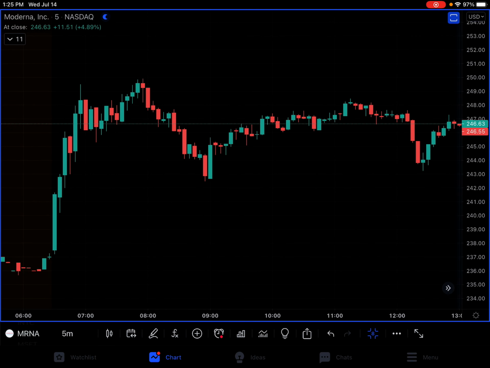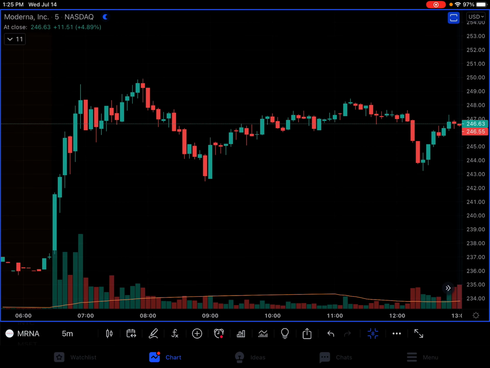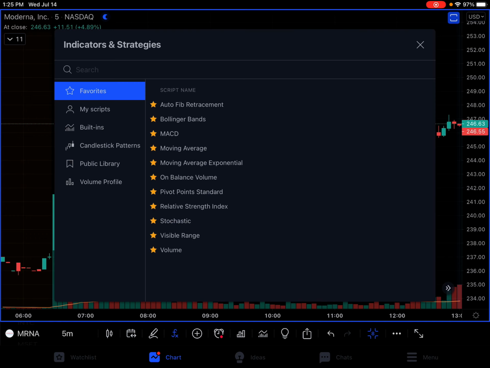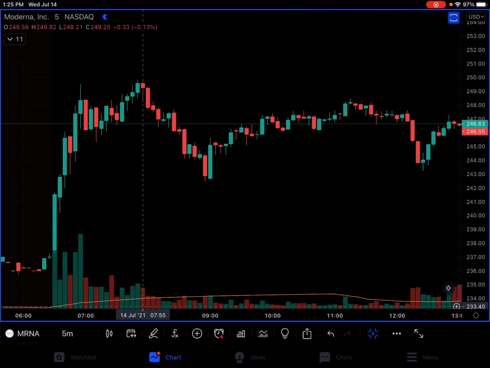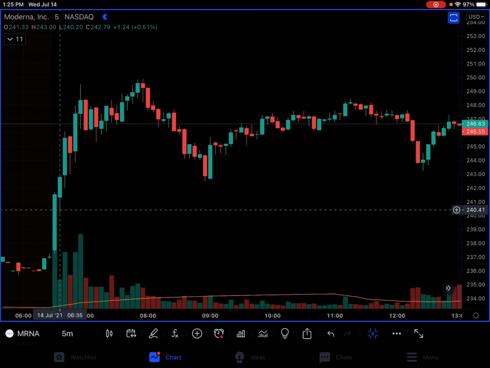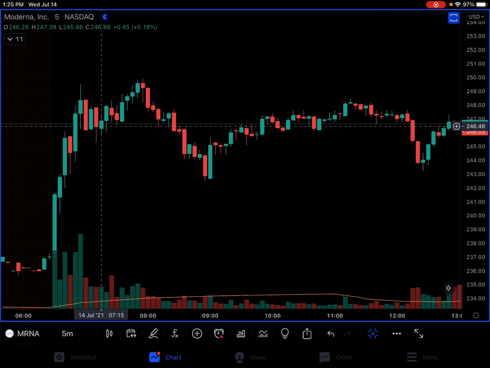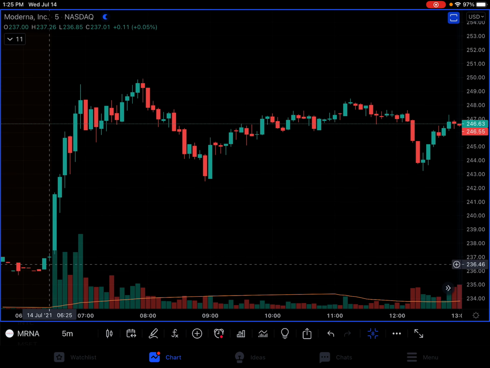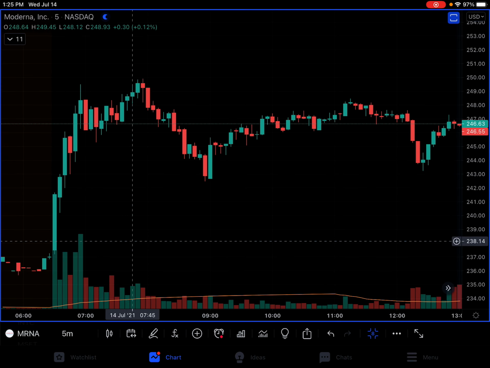All right, anyways, the first indicator that I'm going to tell you guys about is volume right here. To get to all your indicators, you can go to the FX, search it down, and you see volume is my favorite one right there. So I would select volume, and volume is this right here. Volume tells you how many people are entering this stock overall. So if you see a lot of volume, these bars go up, a lot of people are buying into it. More likely than not, the stock's gonna continue to push up, which is what you see here in the morning from Moderna. It had a lot of volume, and it continued to rise with more volume.